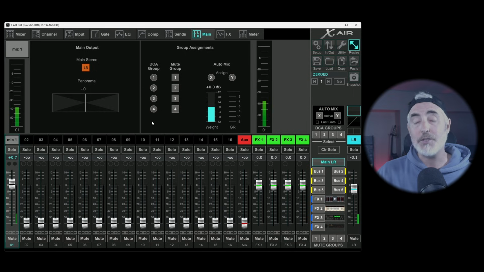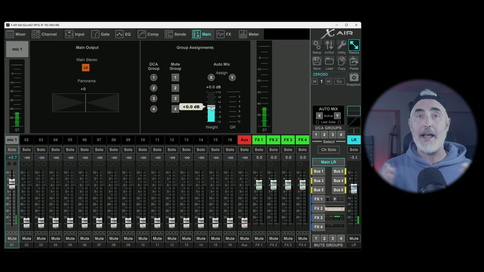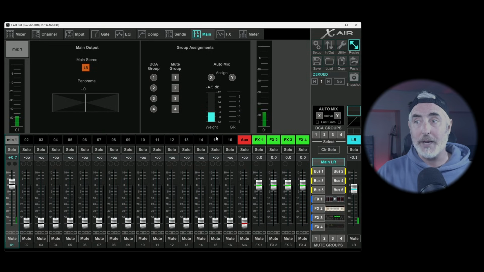If you have channels added to an auto mix group, you have the ability to weight them. And what that means is give them more or less importance in the group. So let's say I have 3 microphones and one microphone is the host microphone. And I want that microphone to override the other 2 microphones whenever the host is speaking. Well, to do that, I would give it more weight, meaning more importance in the auto mix. If I wanted them to not override the other microphones and I wanted the other microphones to override them, then I would pull down the weighting, thereby giving them less importance in the auto mix group.